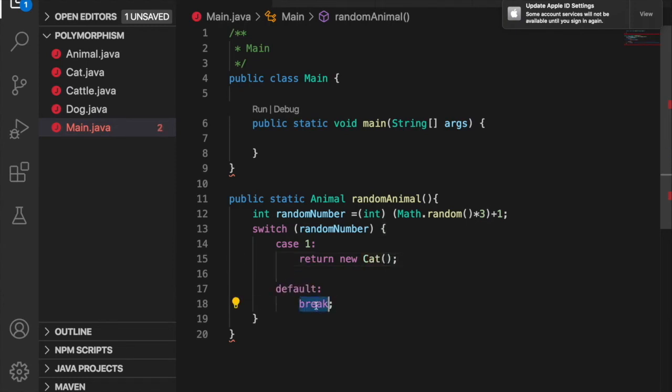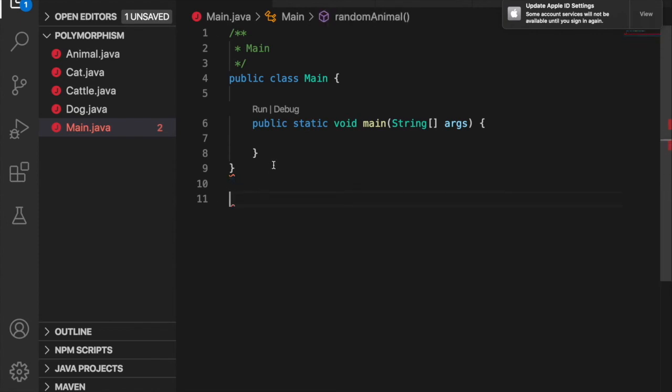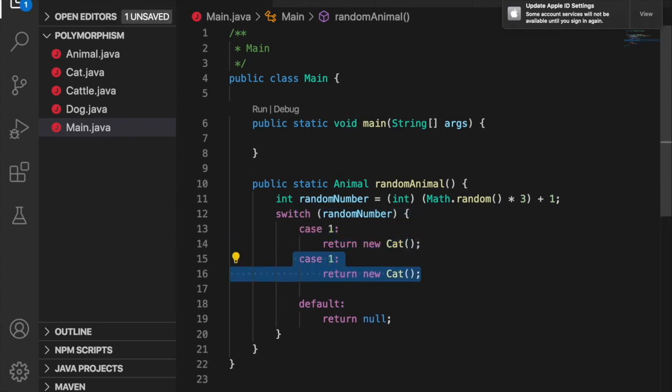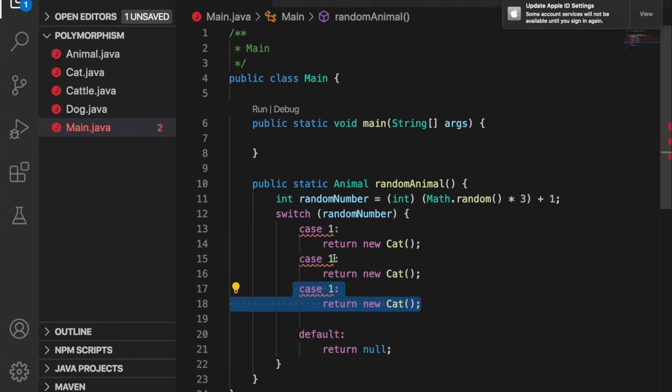If this is default, we return null, and we should put this inside the main, so we paste it here. And also we have to duplicate twice, and then if this is 2, we will return cattle, and if this is 3, we return a dog.